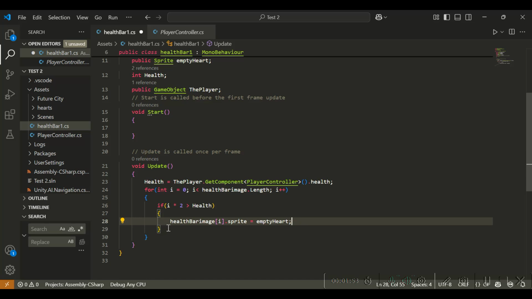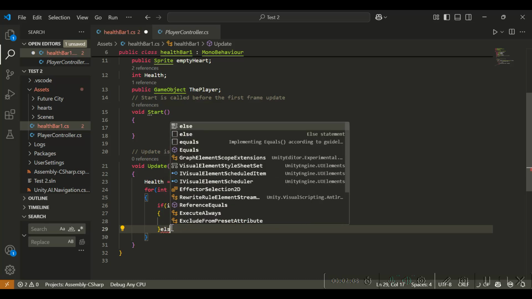So this says that if this is satisfied, then the heart will be empty.